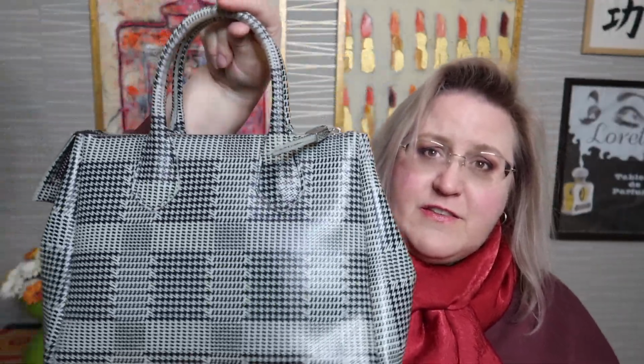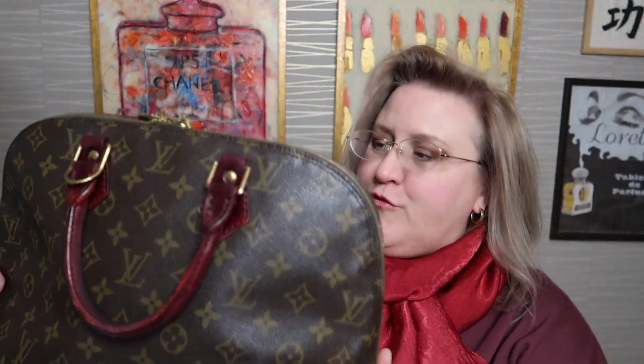These go for a couple hundred dollars, but I paid like 2,000 yen. So, winner. And actually these are still on Mercari in large numbers because I think this style might be going out. So I'm thinking of getting another one because I really love this bag. It's great. Okay, next is the classic Alma PM that I have dyed this burgundy color. As you can see, I kind of like that color. It's stuffed right now, so it's a bit bulky looking, but fantastic item in my collection.